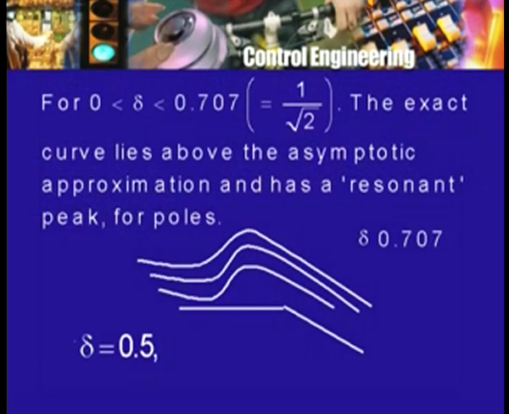It may even be greater than 0.707, and when that is the case, the error really is not very large. So, one can get a good qualitative understanding by simply ignoring this error and using the low frequency, high frequency asymptote approximation. Now, if you have a pair of complex poles or complex zeros, what you have to do is, as you move along the frequency axis from the low frequency end to the high frequency end, as we did earlier, at each corner frequency there is going to be a change of slope, and that is what you have to remember.